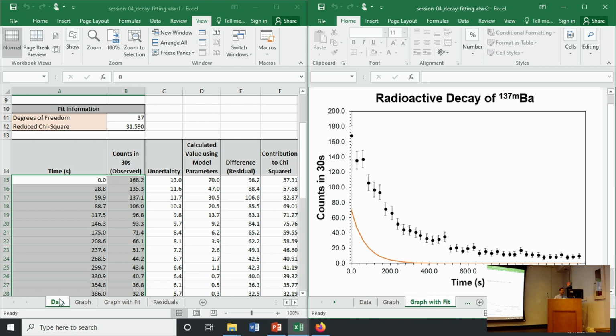So I have one workbook that has the data in it, one workbook that has the graph in it. Here, I'm looking at the orange line, which represents our model or the equation that we're trying to use, and the black points with error bars, which represent the observed data that we have.